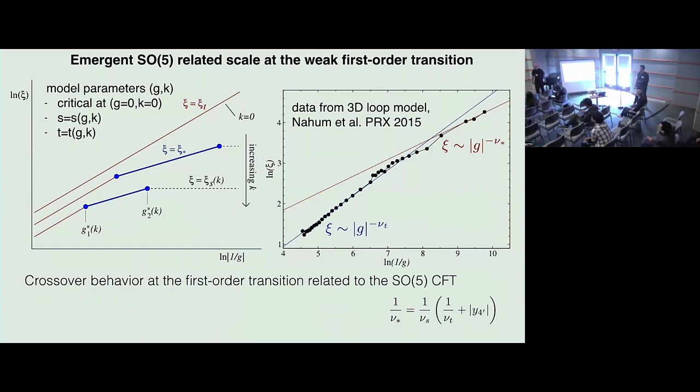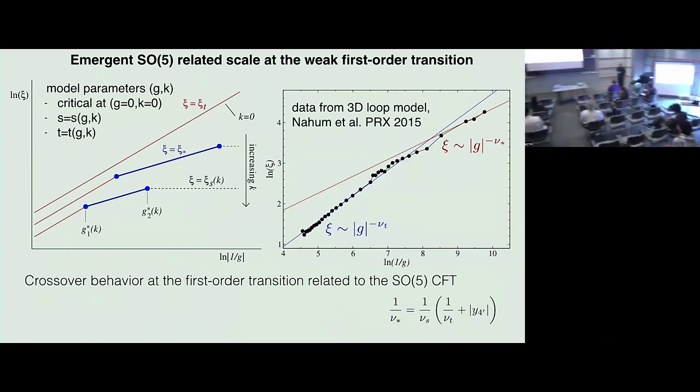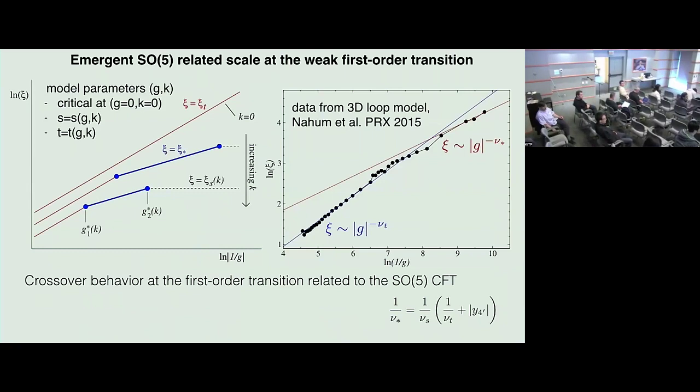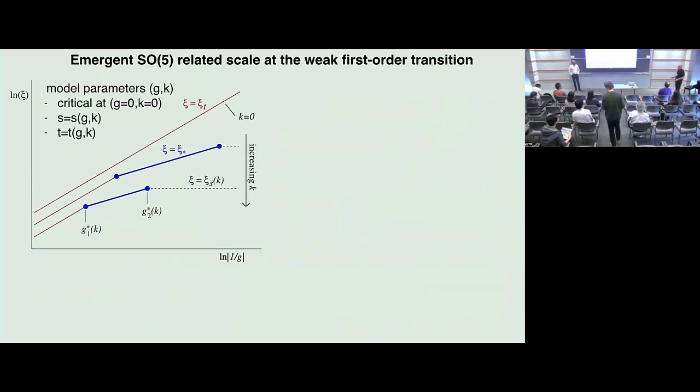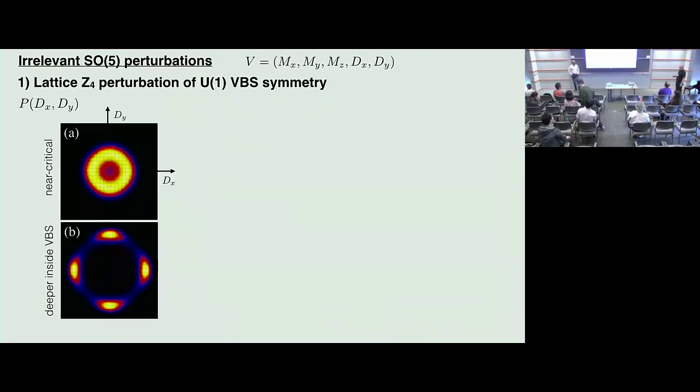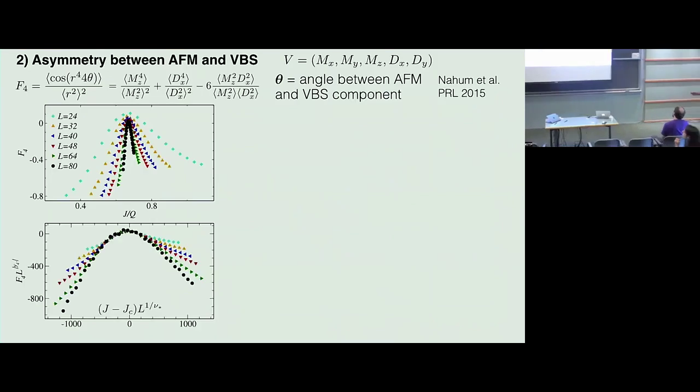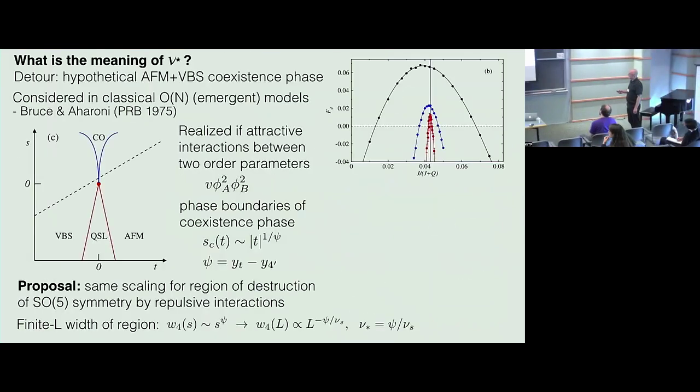Thank you. Well, it seems that all of the data you showed is on the first order side of the DQCP. Do you have any data on the other side? Yeah, so I don't have any data as of yet. So the problem is, maybe I can show it in this last graph that I just flashed here.